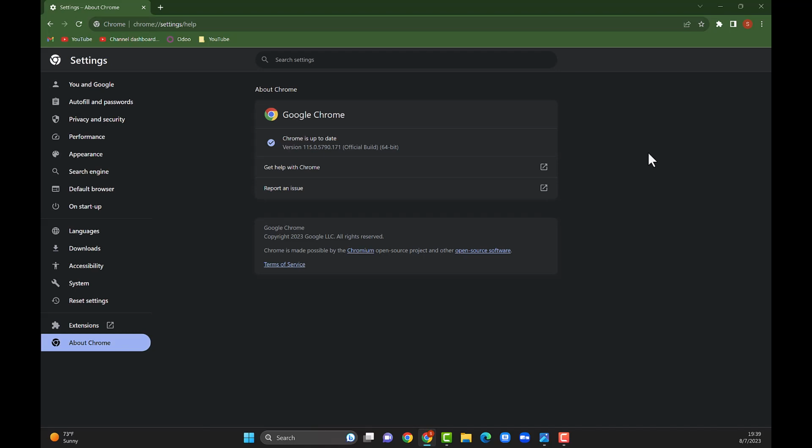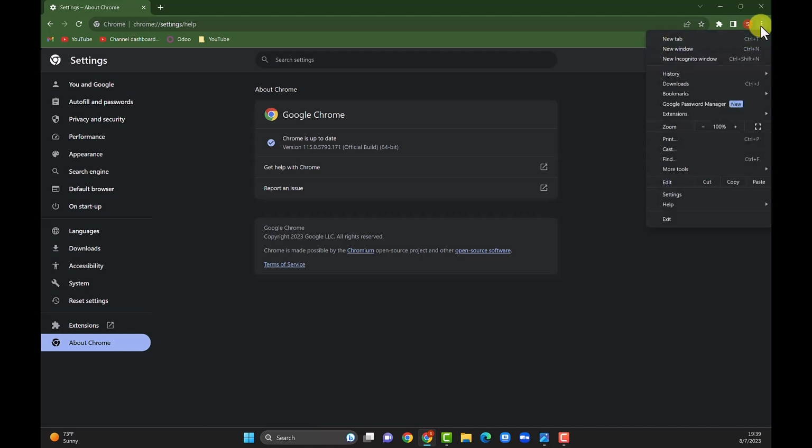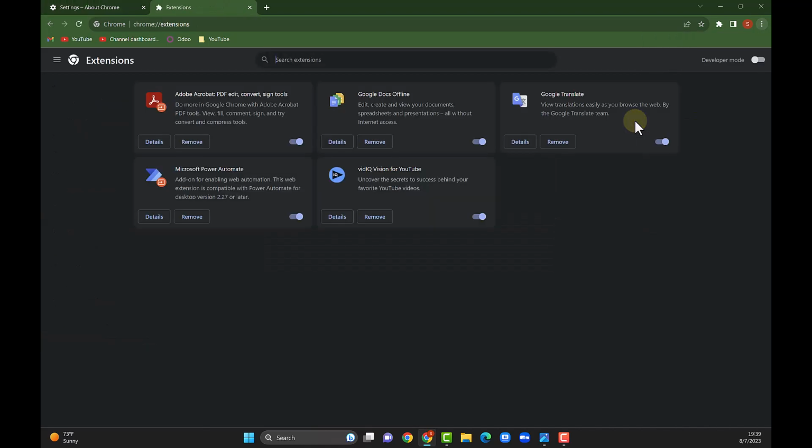Once that's done, what you want to do is see the extensions that you're using. Make sure all the extensions are ones you want. So on the top in the menu, the three dots, click on extensions, then manage extensions.